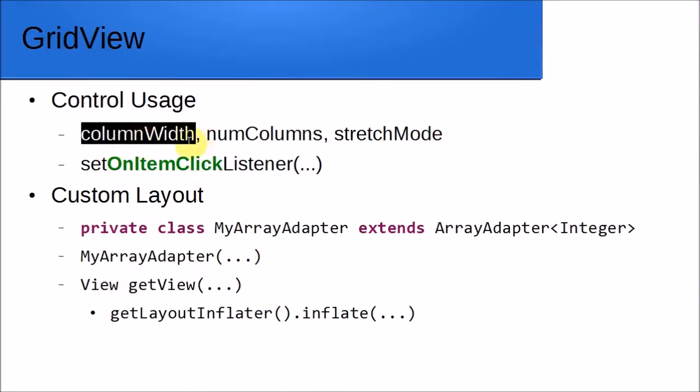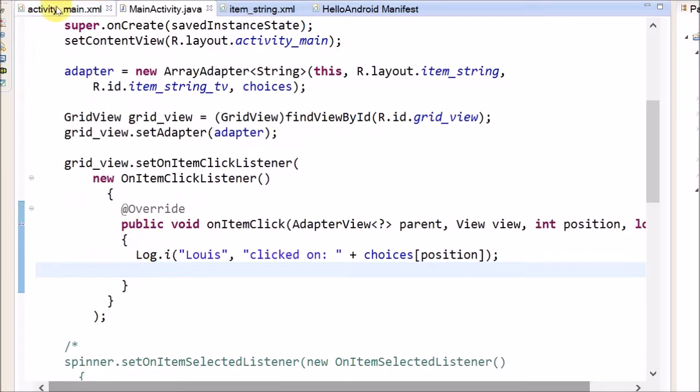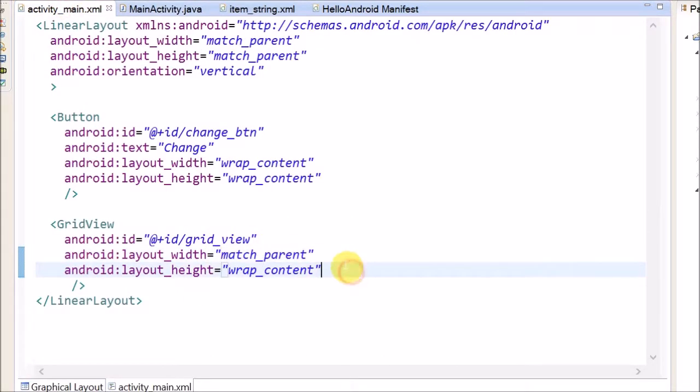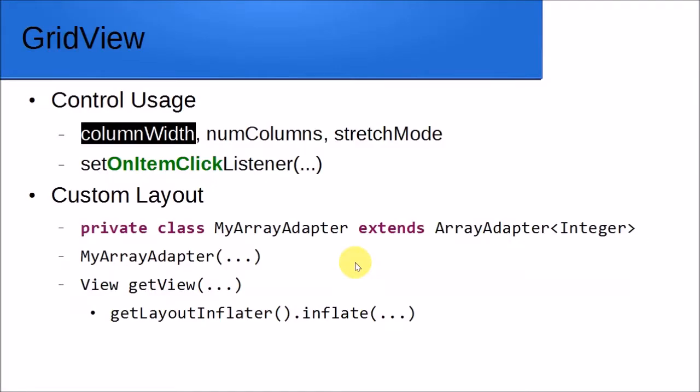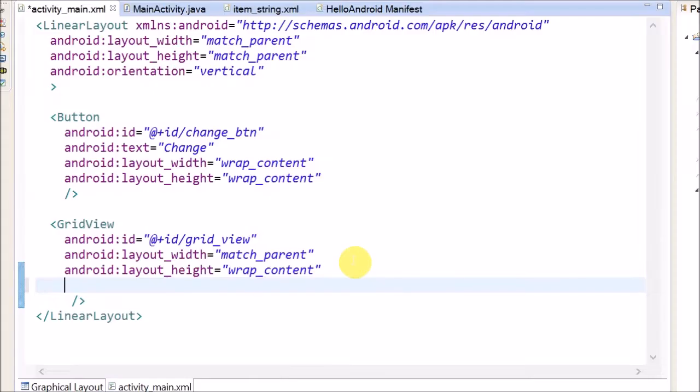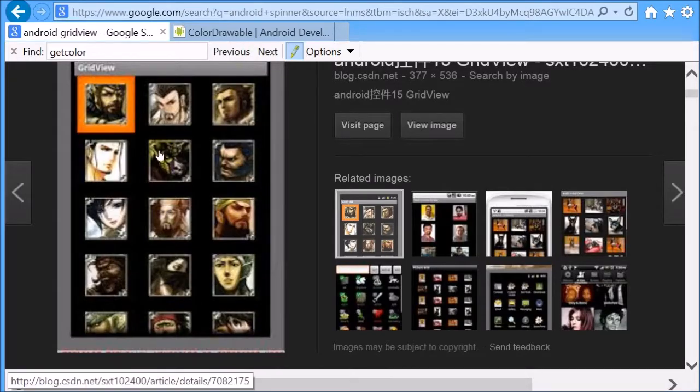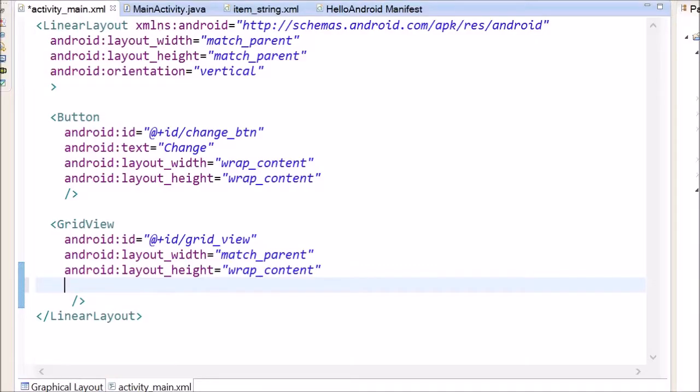Grid view has some extra XML attributes. Because you're laying things out in a grid, column width is how wide each column is. For example, this one has 3 columns.